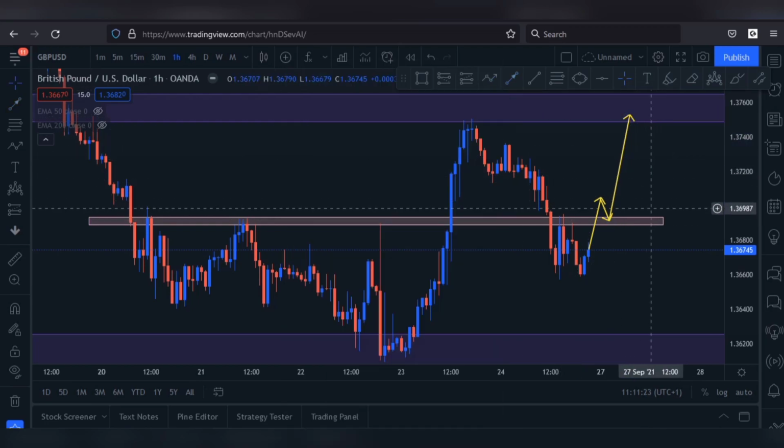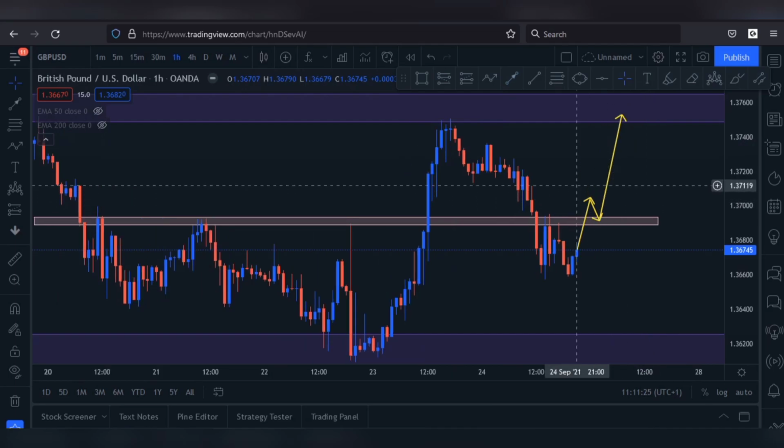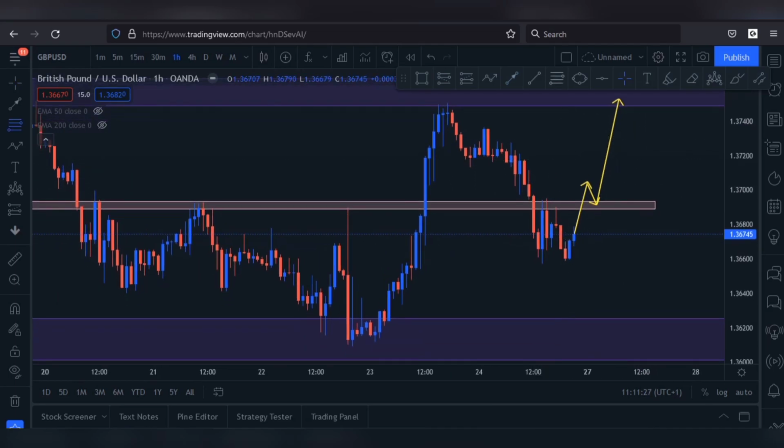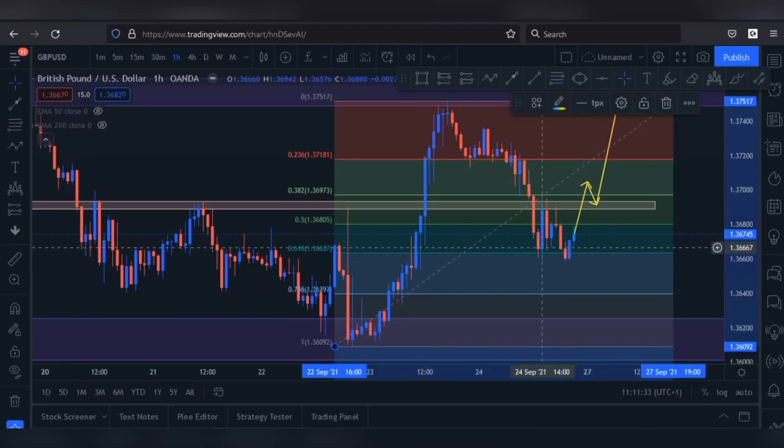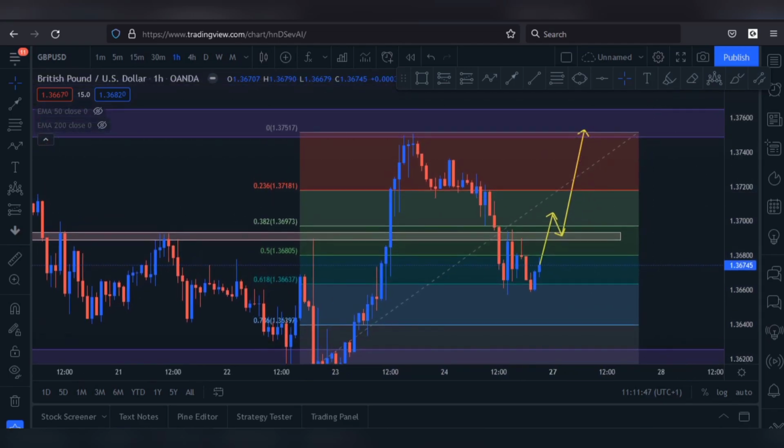Okay, so if you're going to capitalize on say the 61.8% Fibonacci retracement, which is this level over here where price has formed this double bottom, if you are not too sure and you don't want to rush into entering a trade, then you wait for price to break this level here, retest it and enter your trade here, and you can still make some profit.